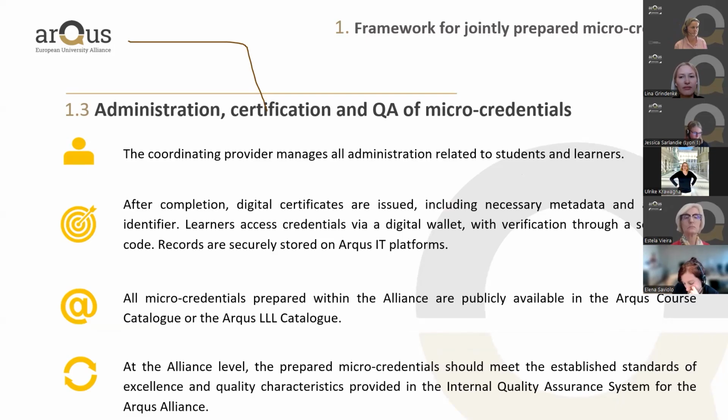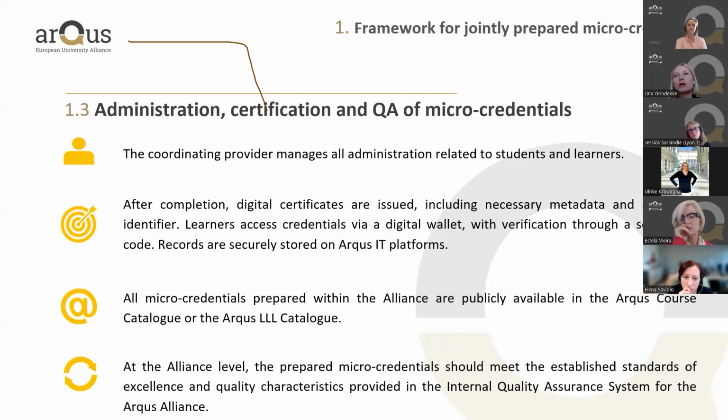Then probably the very last part of the framework, which is important here, was related to the administration, certification, and quality assurance of the micro-credentials. So just very briefly to mention that the coordinating provider is responsible for managing all the administration related to the students and learners, of course, because as the coordinator, but it never says that the coordinator cannot change. So basically the coordinator can change in a mutual agreement between the partners. So one year, for example, I don't know, Vilnius could coordinate the micro-credential. Next year, maybe it could be Padua and so forth.